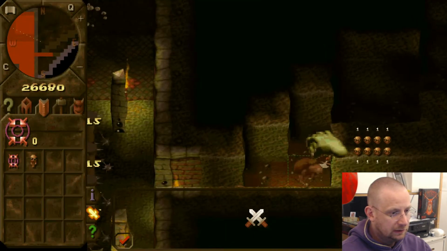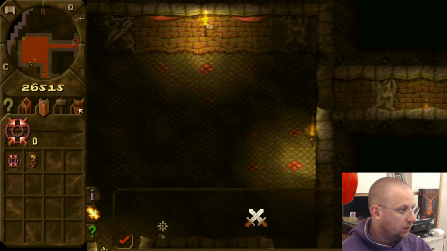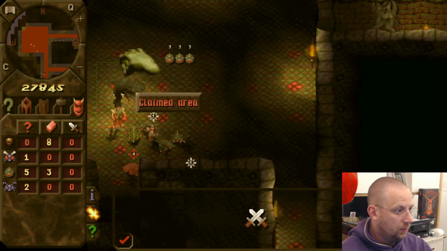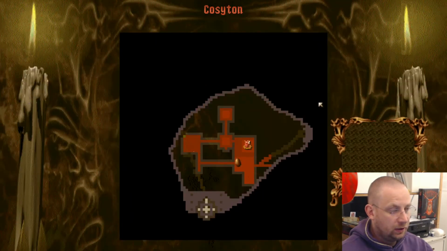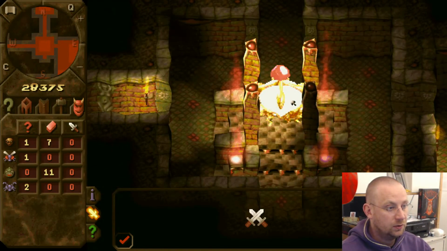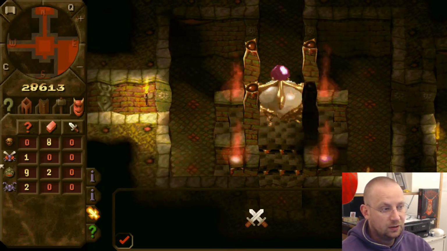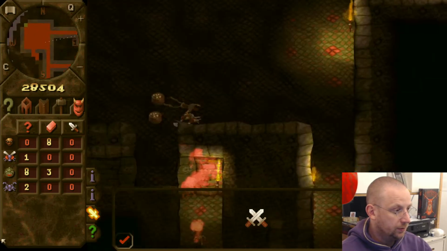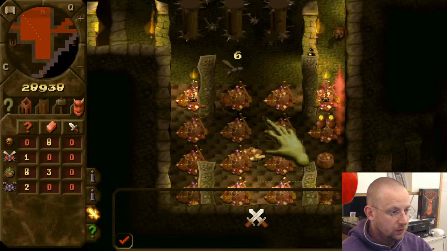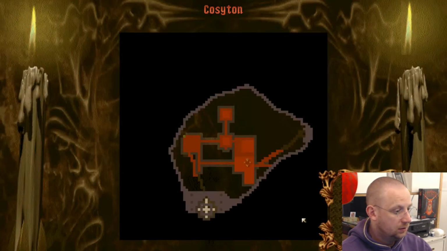Remove the imp. Put them over here, and I have to protect my heart. Because the heart is the thing which is my life. So as a player, your heart is the sign of your health. So if this is big, it's good. The more it gets attacked, the smaller it gets until it is just gone. Okay, let's grab the gold and excavate the last piece here.